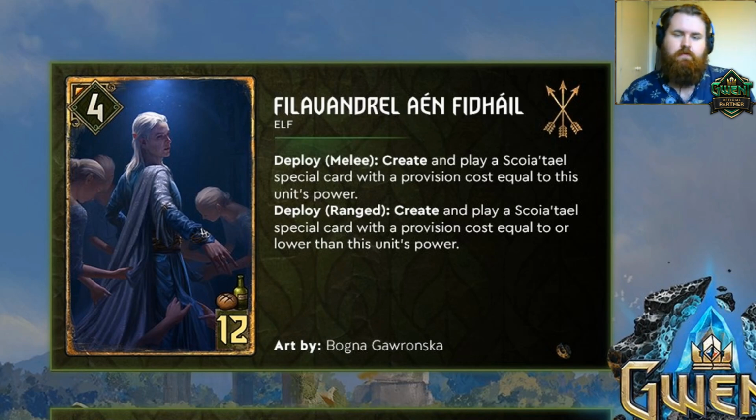Now, first things first, I think the effect is really cool. I'm a big fan of cards that just spawn and play other cards. I think a really cool way to make a card feel powerful and make the character represented in the card feel powerful is to have them just be a unit, have some power, but then also spawn and play an entire extra card. That just feels powerful to me. And technically, he can spawn cards that cost the same as him, but with the 4-point body.